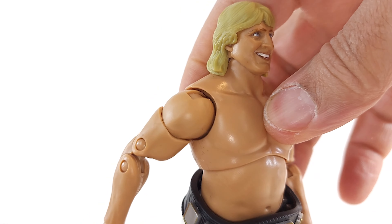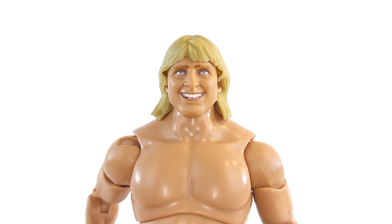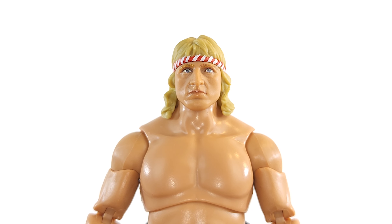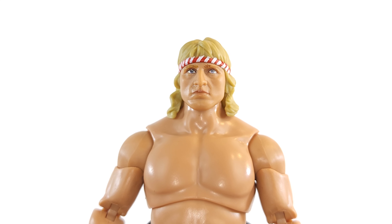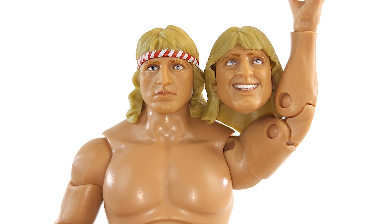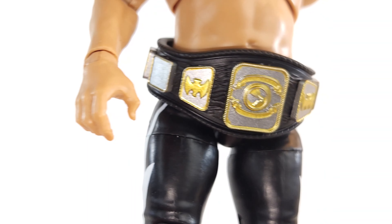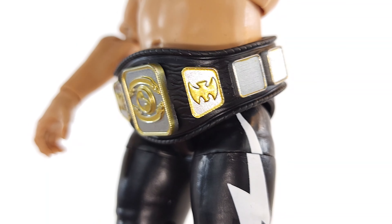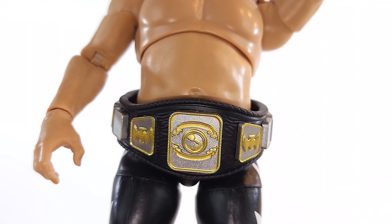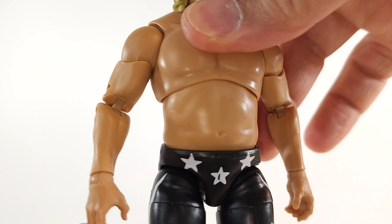Jazz Wears, you gotta start shipping these guys in plastic so the dye from the clothes does not stain the actual figure - come on, you haven't learned that by now. The head sculpt it ships with, I'm not sure it really says Owen from this angle. Now this head sculpt with the bandana says Owen more, which is weird because you'd think they made these at the same time with the same exact head sculpt, but you can clearly see they are not - which is odd. Close up of the belt: I looked at the Stampede Wrestling belts and a lot of them have this same basic design, just different plates, so I think it is a Stampede belt.